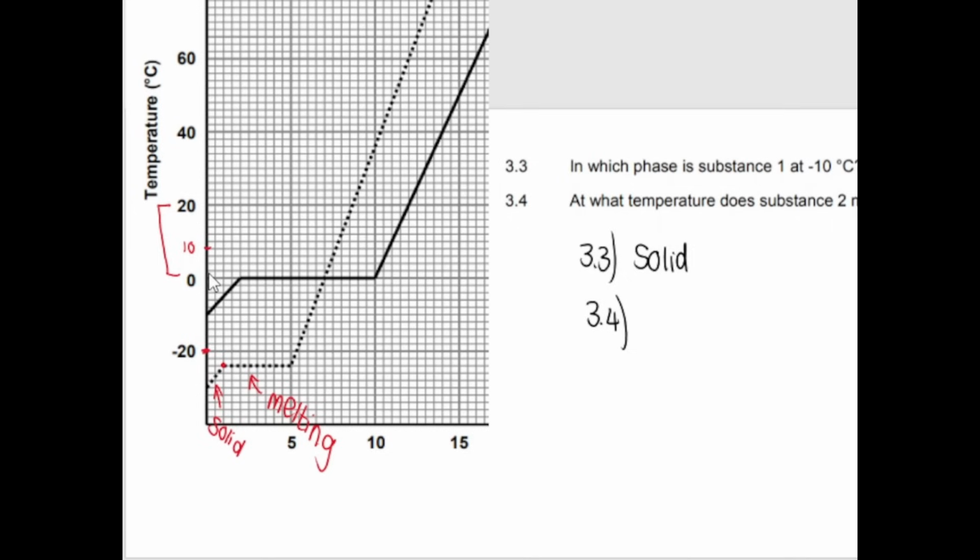That should make sense. So that is, for example, 2, 4, 6, 8, 10, 12, 14, 16, 18, 20. There's 10 blocks here representing between 0 and 20. So if between 0 and 20 we have 10 blocks, each block is 2 units, 2 degrees. So over here, that is 2 blocks under negative 20. So our melting point is negative 24 degrees Celsius. Because remember, each block represents 2 degrees. So negative 20, negative 22, negative 24 degrees Celsius.